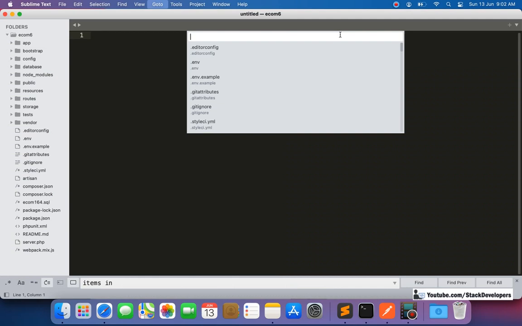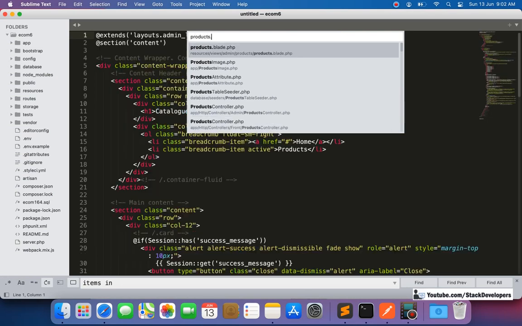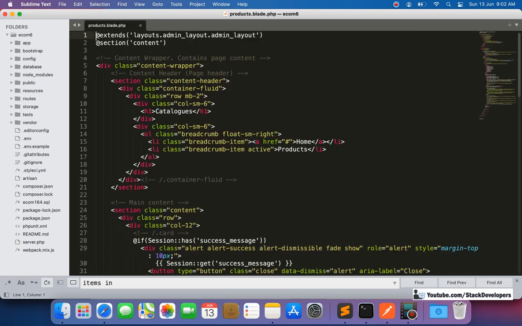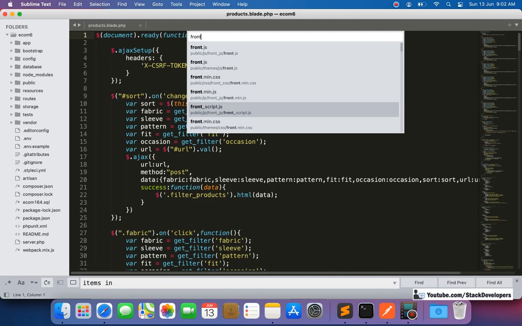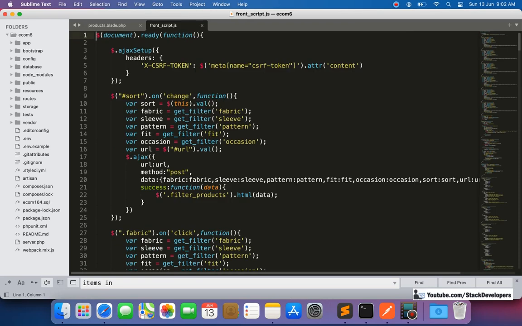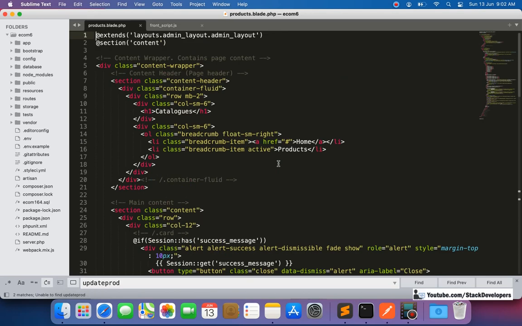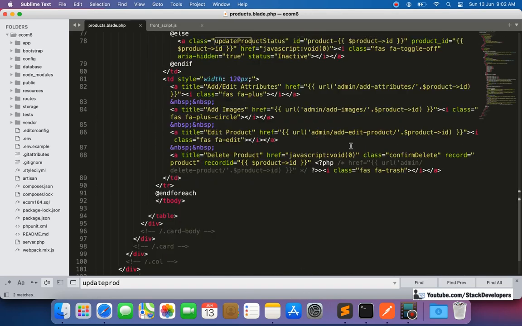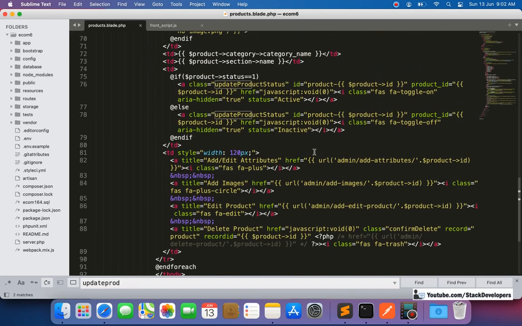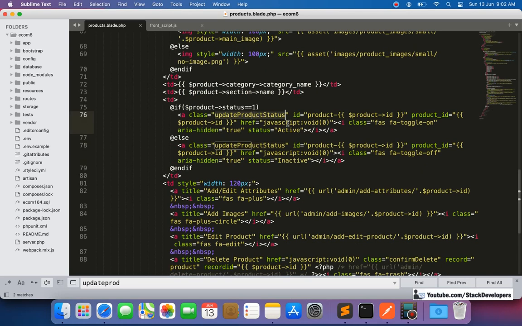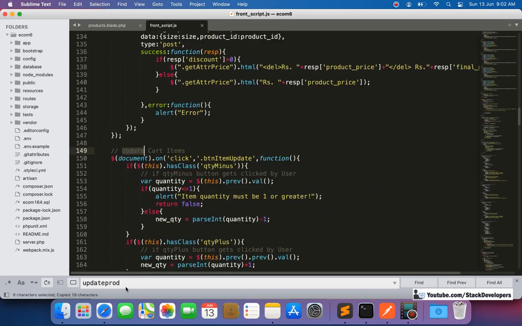This is the products.blade.php file, and the script we are using is the front script. We are using update product status. We are going to check what we are using here. If any error comes, we need to resolve it instantly. Update product status.